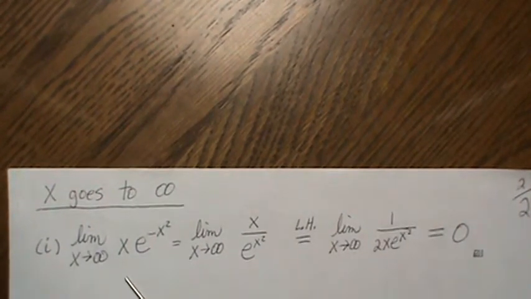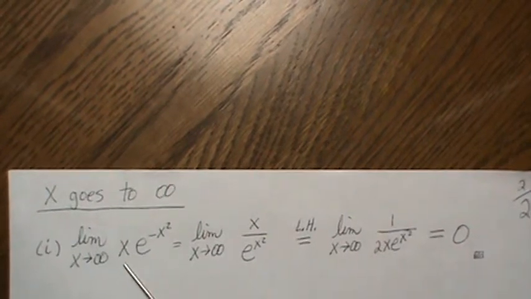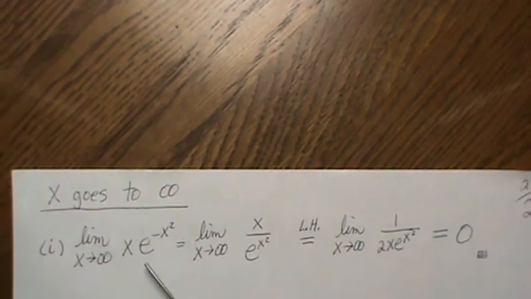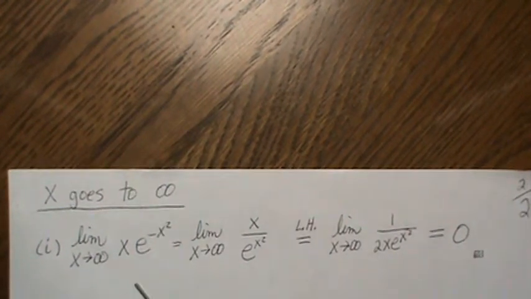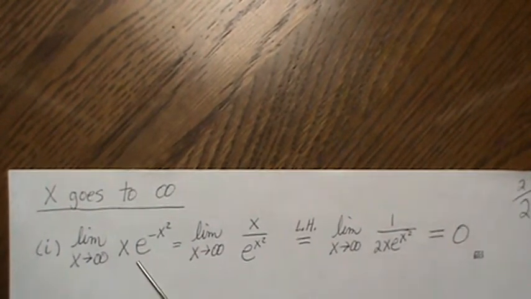And then we say well X goes to infinity, but then when you take this, since it's raised to the minus you take it down, so we get an infinity over infinity situation. But I always say that this grows to infinity faster than this when it's a fraction, so the whole thing goes to zero.